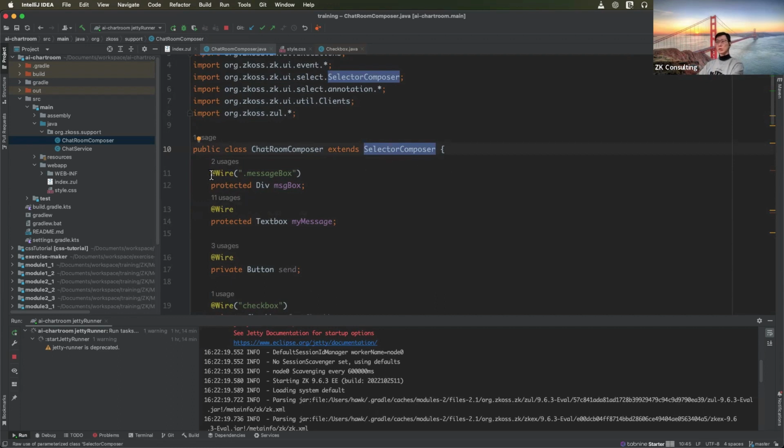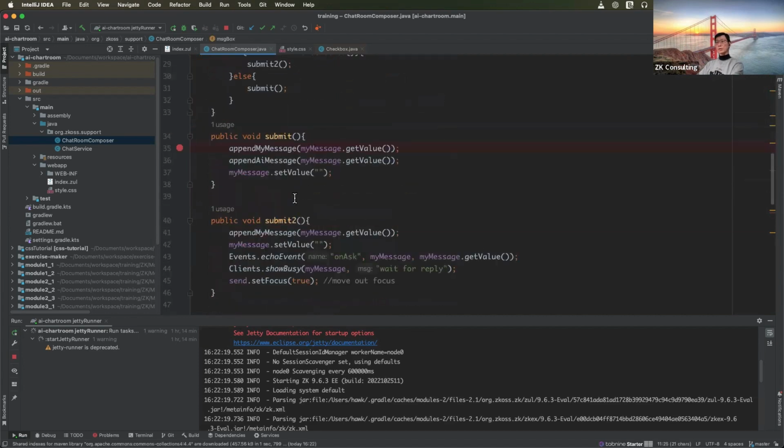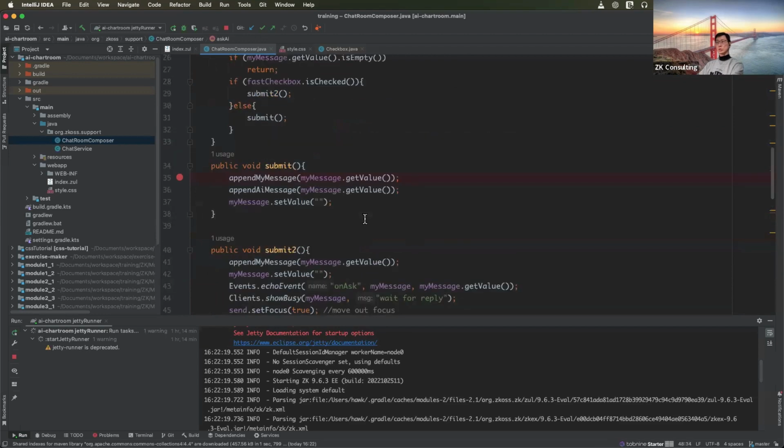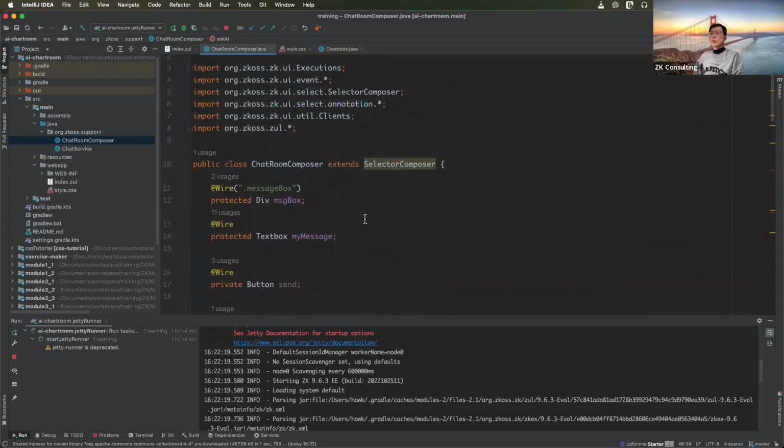The benefit is you can use wire annotations to wire components and wire event listeners. So first, you just need to create a class here, chatroom composer, and extend the selector composer provided by ZK, and that's all.